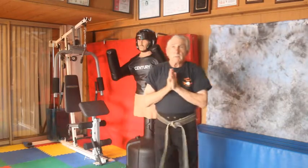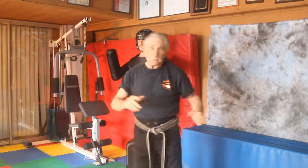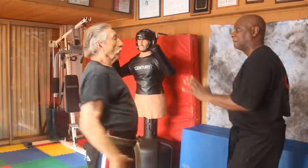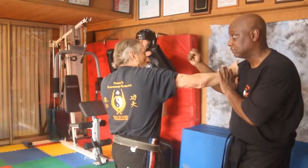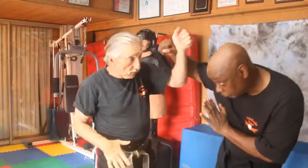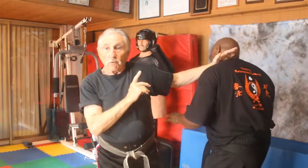Our next one is from more of a roundhouse punch. Here comes the big hook punch. I can do this, but I just open my centerline. So what we do here is we flow through into a check — from here to here. And now I can either follow up with a shot or another check and so on. Once more time: it's coming from here, this hand comes up, as I'm rotating through I turn away, I do my check, and then I can follow up.